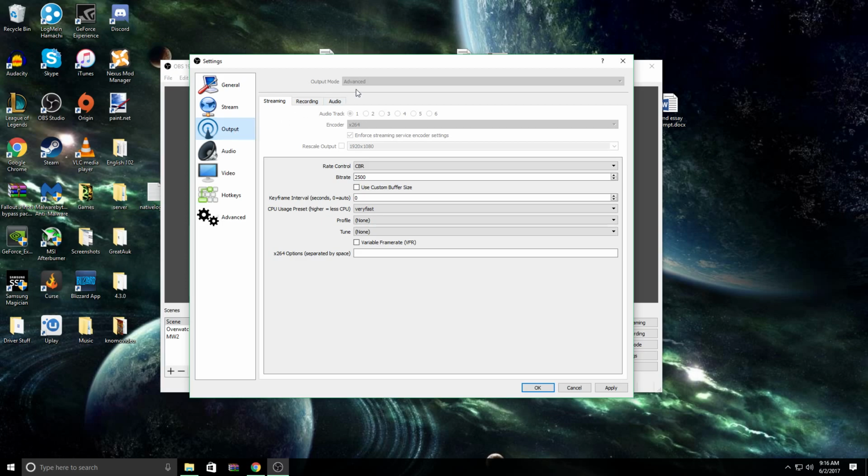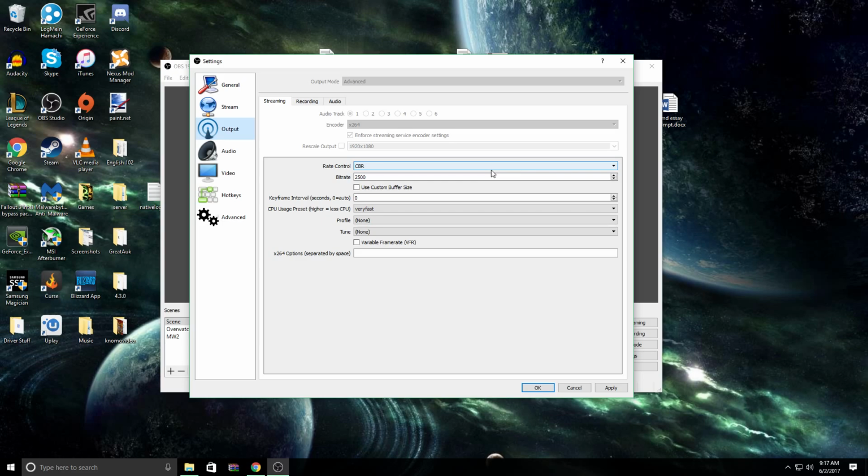So now what I like to do is make the output mode advanced, so that way it brings up streaming, recording, and audio. So for streaming, I'm pretty sure you'd only be using one audio track anyways. I have a 1080p monitor. Okay, now here's where I got a lot of flak on the last one for old OBS, is the bitrate. When you're streaming, the bitrate will ultimately decide the quality. If you have fast enough internet where, say, you have minimum 10 upload speed, because your download speed doesn't really matter when you're uploading content, your bitrate will determine the quality.